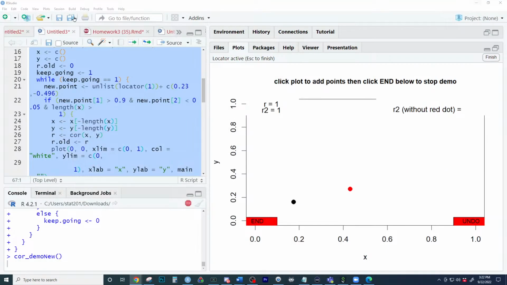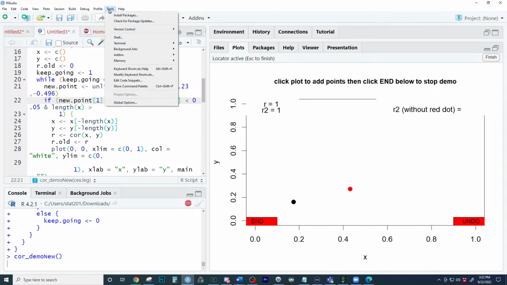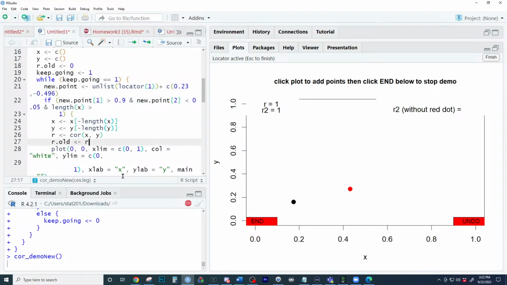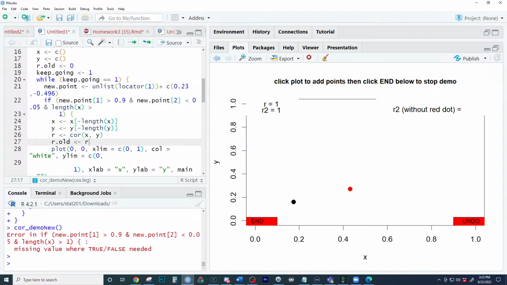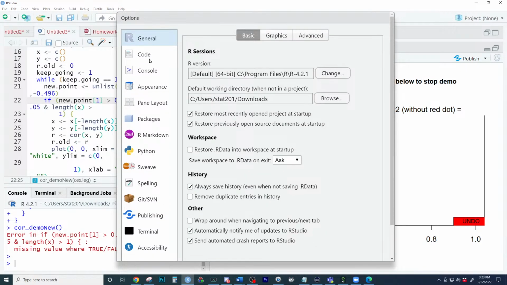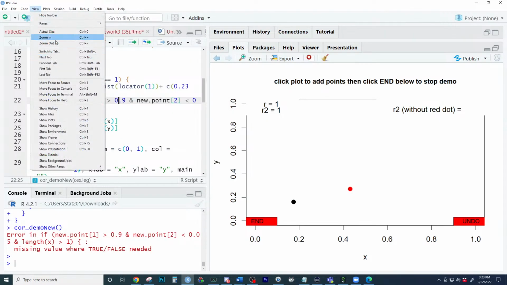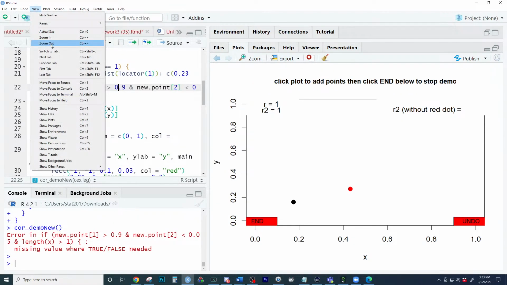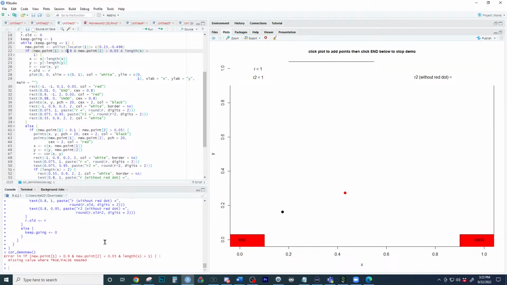Oh, so the zoom settings. Okay, so let's try that. View, zoom. How do we set zoom to 100? This is the last try here, Kayla. So how do we set zoom to 100? View, tools, global options. How do I set zoom to 100? View, zoom in. Doesn't say the zoom size. Zoom out. Zoom out. Actual size. Okay. Core demo.